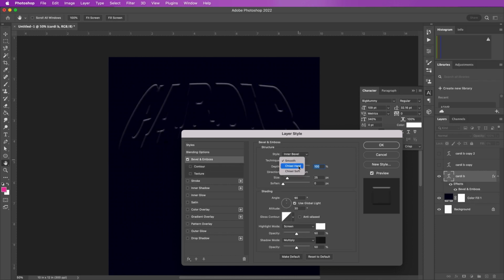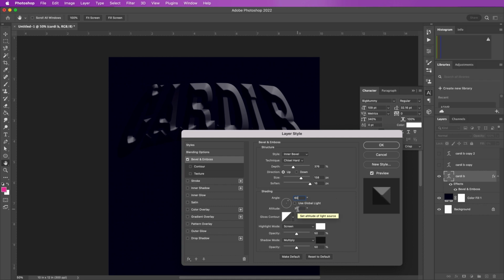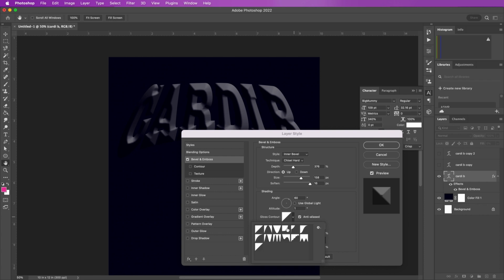Technique is chisel hard. The depth will be 376. Direction up, size will be 158, and soften will be 16. For the angle, change it to 60, and the altitude will be 1. Change the gloss contour to this one.